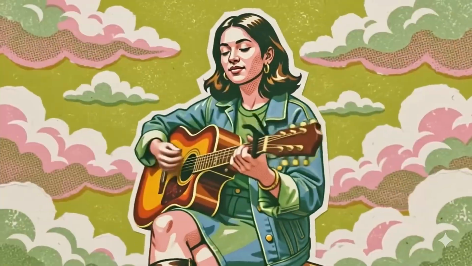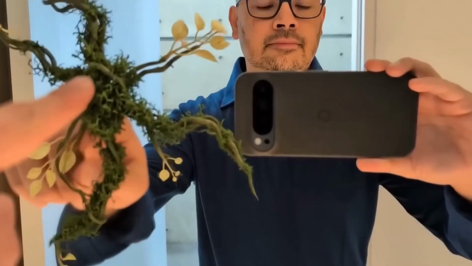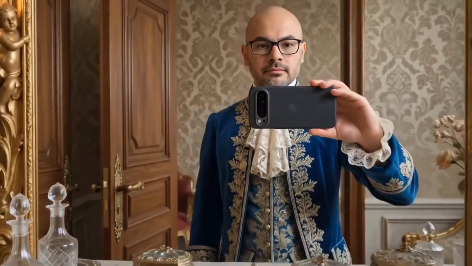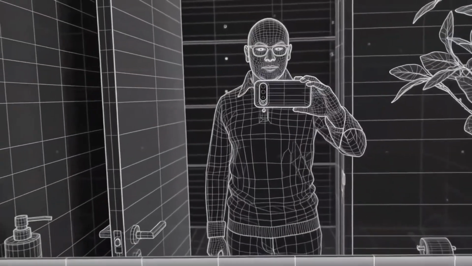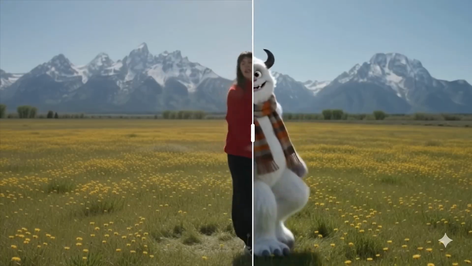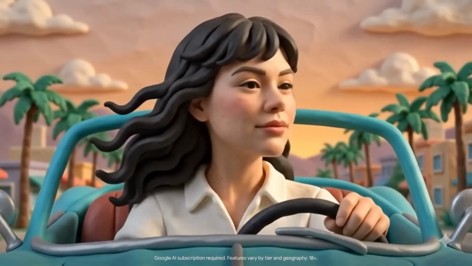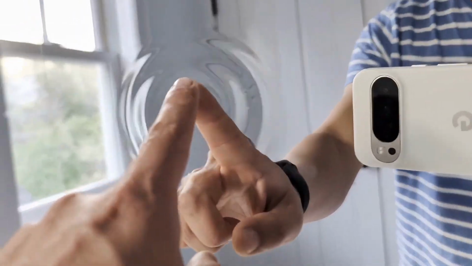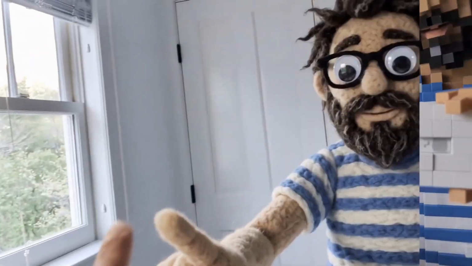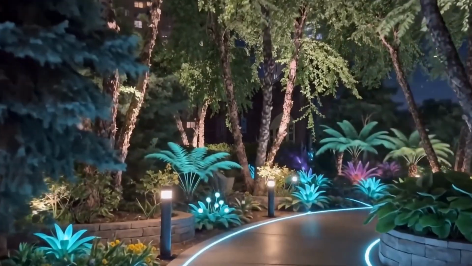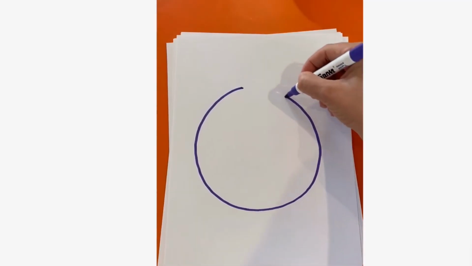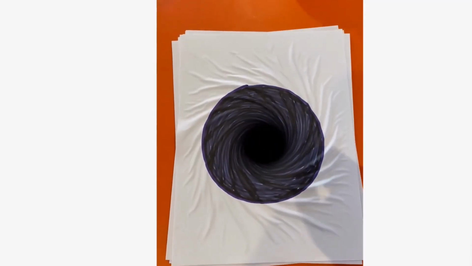Google just quietly released one of the most powerful AI video tools we have ever seen, and most people have no idea it exists. It is called Google Omni, and it is not just another text-to-video generator. This is a full, multimodal video creation platform where you can feed it text, images, audio, and existing video clips, and it weaves all of that together into something that looks genuinely professional. No timeline scrubbing, no keyframes, no editing degree required.